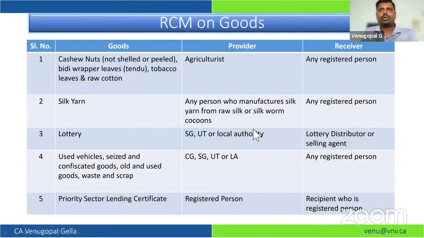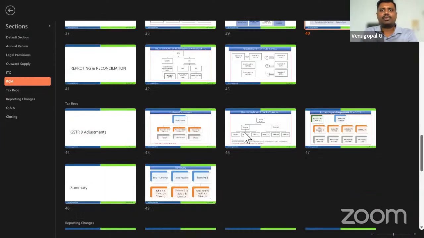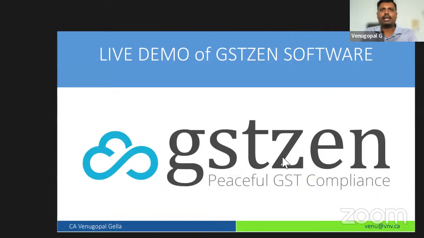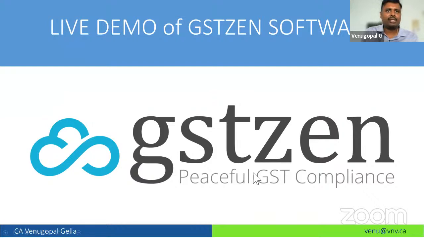Okay, so with this, we can now go on to the demo. I have answered all the questions. In case some questions are there, feel free to ask. Let me hand it over to Bharti. Bharti, can you show how we file using GSTZen? Yes, sir. Let me start sharing my screen.